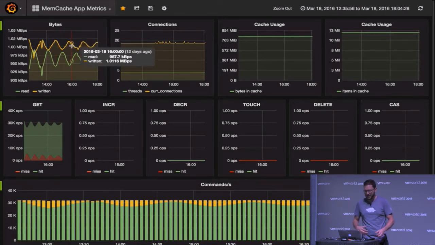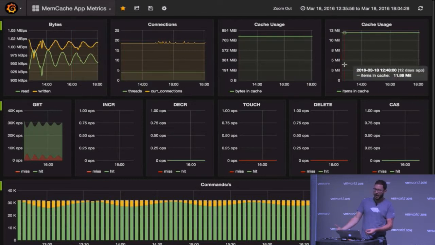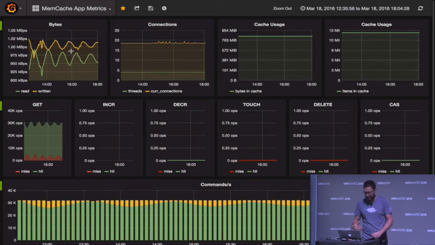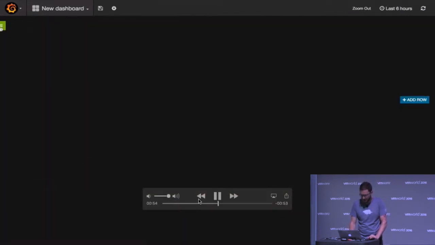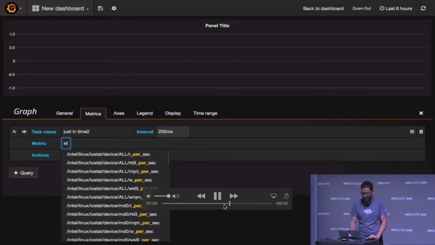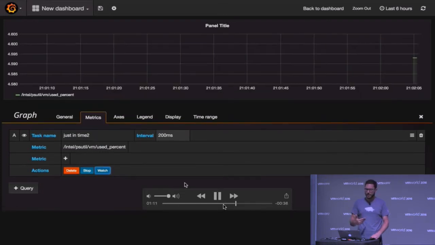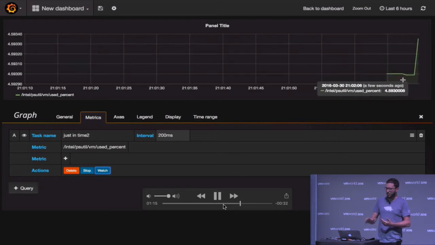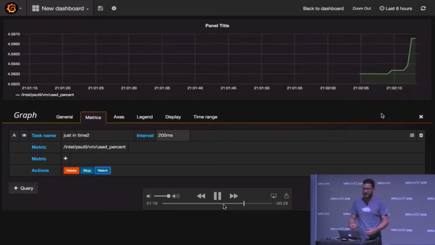What's powerful about this is that you can start to see these patterns in meaningful ways and build graphs ad hoc as you need to start digging into more specific problems. So if we wanted to explore something at greater length and we don't know exactly what's happened, Snap can do this ad hoc query functionality where if you want to look for information and you weren't already persisting it, you can actually run a task right from Grafana and pull metrics off of a system that's running Snap.